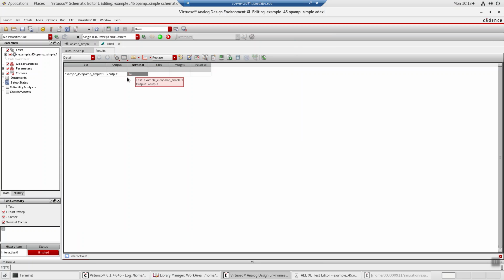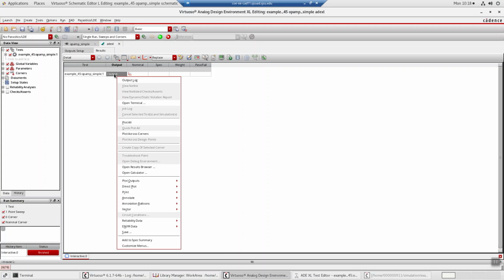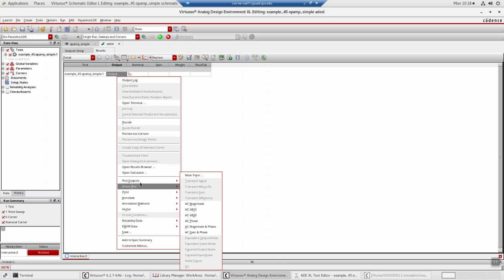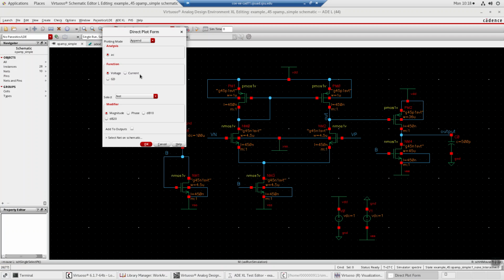So what we want to do is get the magnitude and phase. You left click on output, then right click, and then there's something called direct plot, main form, and it's AC analysis. Keep that on the voltage. We're going to select a net, and we want dB and 20. We're going to add it to the outputs.